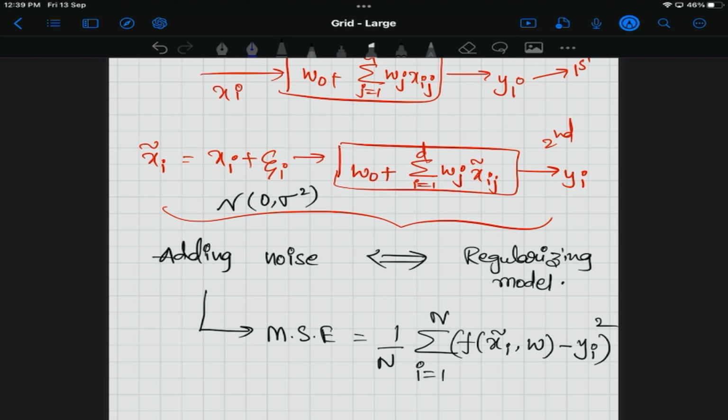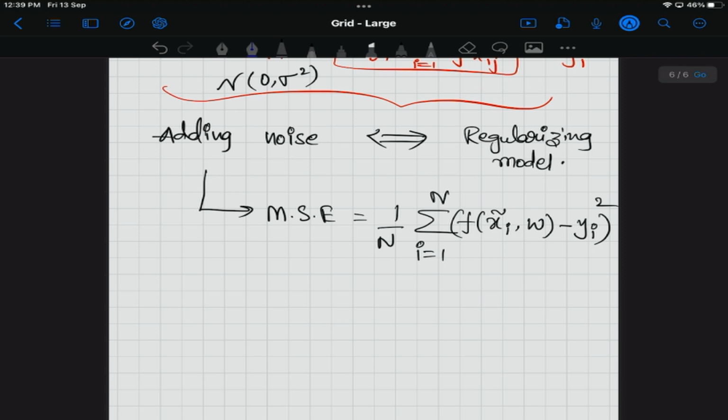The noise that we are adding, will it displace the trends that the data is exhibiting? Yes, that depends on the amount of noise you are adding, the same way as the amount of regularization you are doing. If you regularize your model too much in traditional regularization, it goes wrong. If some feature has a large value, the noise would shift that feature, but that depends on the amount of noise you add.